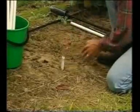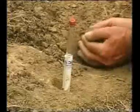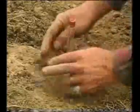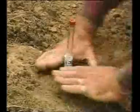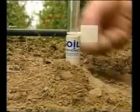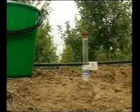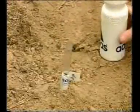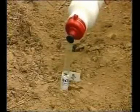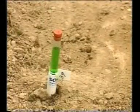Now simply backfill the hole, compacting the soil as you go with a rod. Mound the soil slightly at the top of the hole to prevent water from puddling around the tensiometer, as this could run down the sides of the tube and affect your readings. Number the tag of each tensiometer with the special non-fade SoilSpec pen provided. Fill the tube with distilled or clean boiled water to within 10 millimetres or half an inch of the stopper. A couple of drops of food dye can help to highlight the water level in the tube.